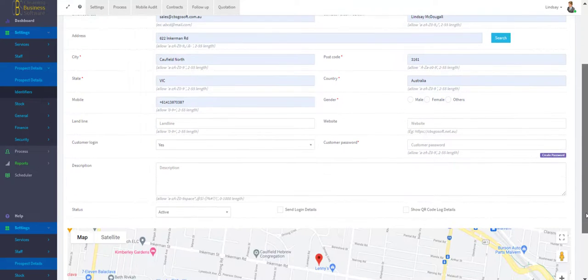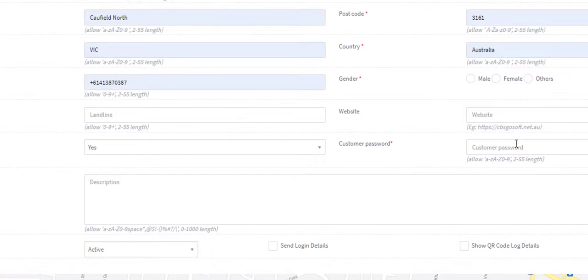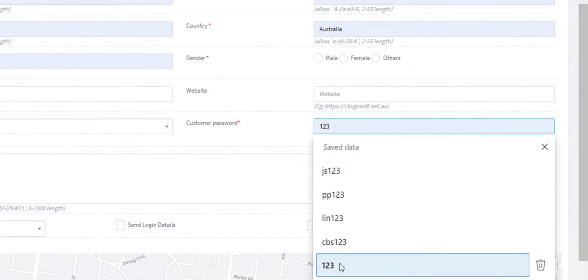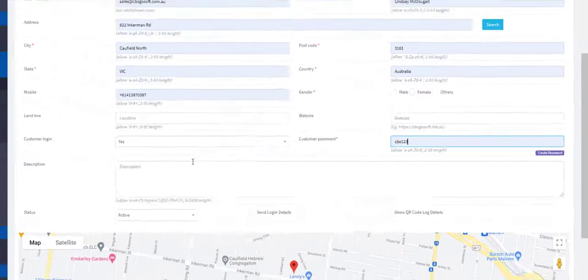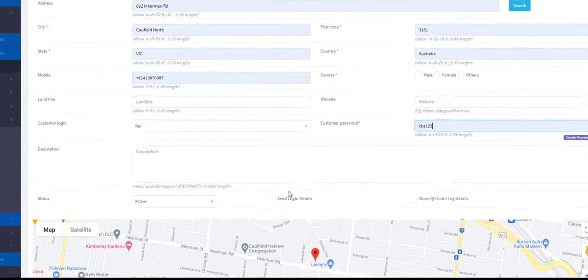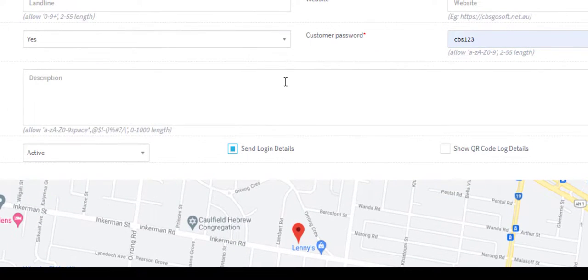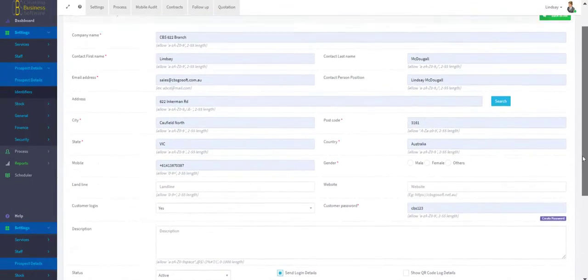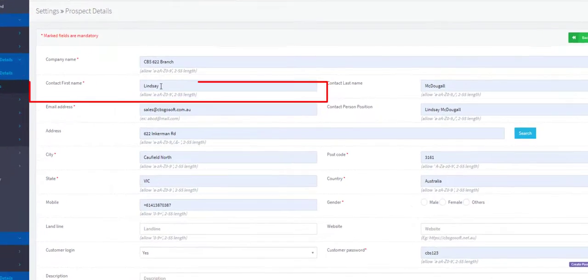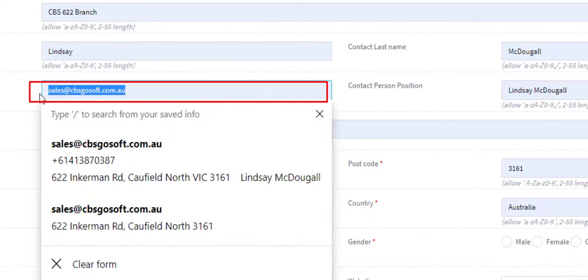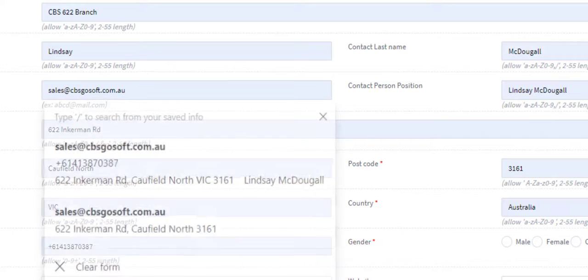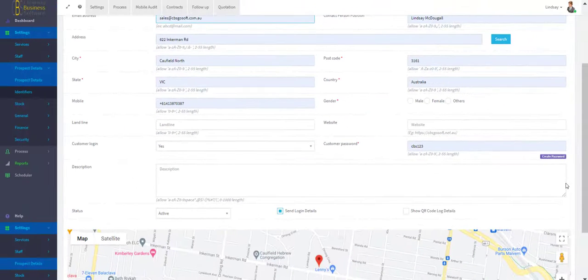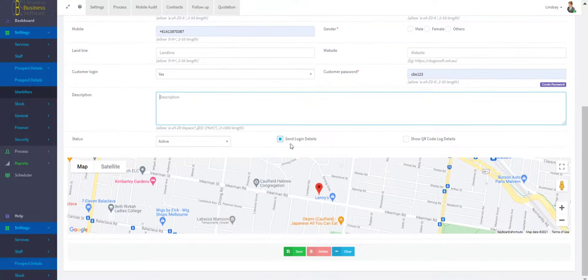If you select customer login, provide a password for that client, and if you select send login details, the URL address for the client portal and the login name for the client, which is their email address, and the password are then sent to the client. Upon pressing save, those login details are then sent to that client.